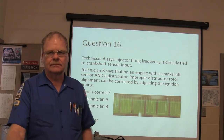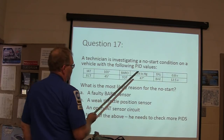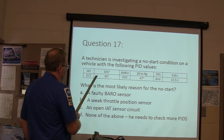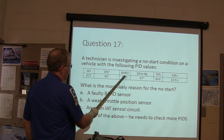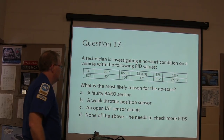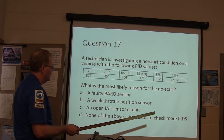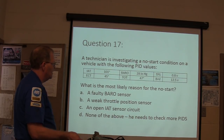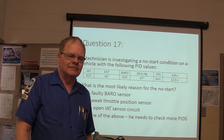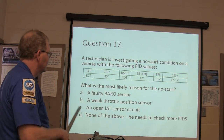A technician is investigating a no start condition on a vehicle with the following PID values. Look at your intake air temperature, engine coolant temperature, barometric pressure, transmission oil temperature, throttle position, and battery volts. What's the most likely reason for the no start? Faulty barometric pressure sensor, weak throttle position sensor, open IAT sensor circuit, or none of the above. He needs to check more PIDs. These are questions like you'll see on the L1 advanced engine performance test. They do these little hand tool PID things in there.